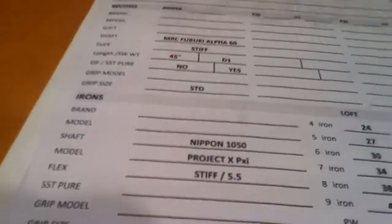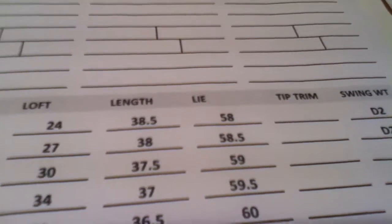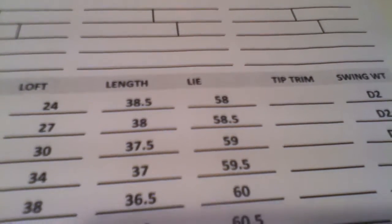So basically, again, I just made this video to stress the importance of getting fitted. And even if you aren't buying clubs right away, like I got this done back in June, even though I knew I wasn't going to get irons or a driver until the next January or February, I wanted to get it out of the way and be able to go to each company and say, this is what I need: a CB head with a Project X PXI, or if they didn't have the PXI, a similar shaft that's between 110 and 115 grams.